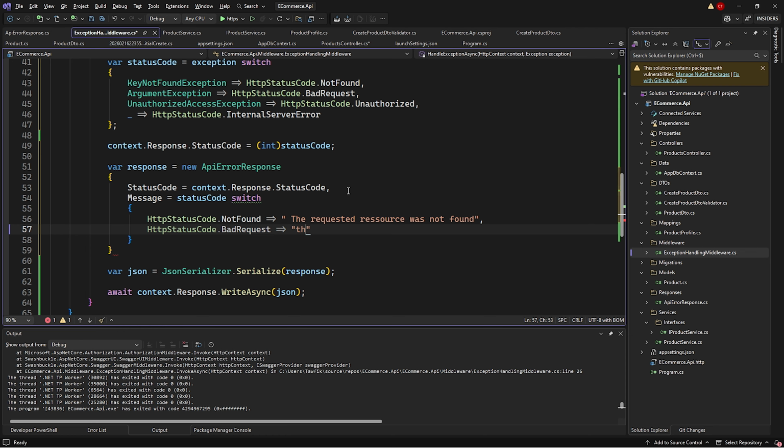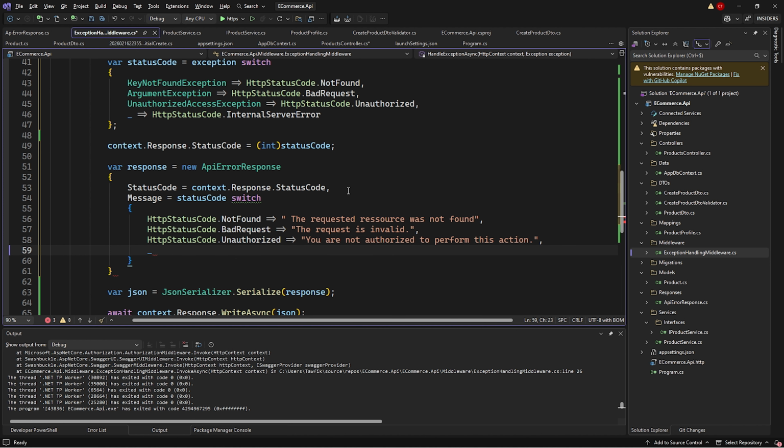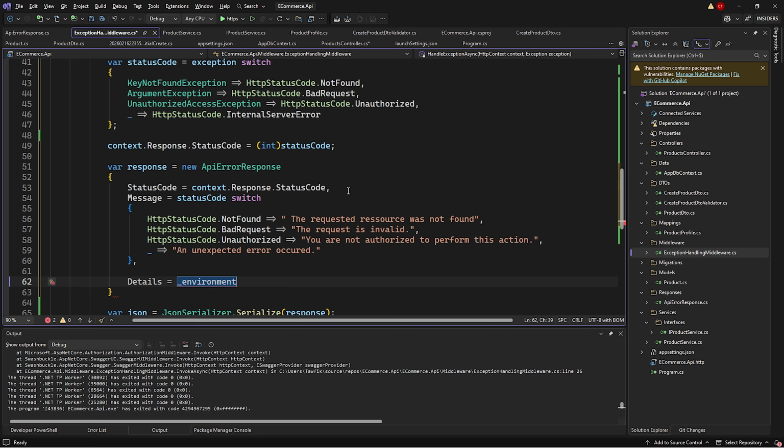One important point is that global exception handling is mainly for unexpected errors. For normal business cases like a product not being found, it's still okay for the controller to return NotFound directly. We don't need to throw exceptions for every normal condition. A good rule for this is to use normal return values for expected cases and use exceptions for unexpected failures.